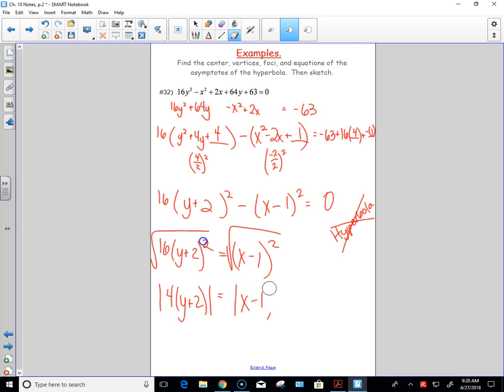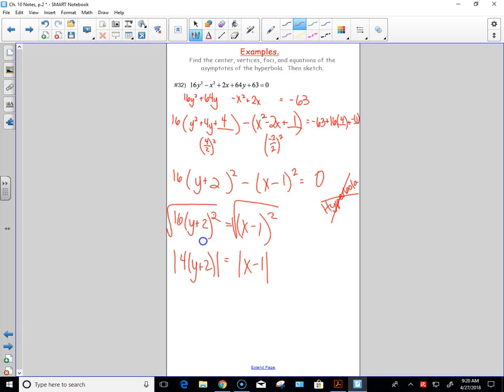Now, I just kept in all the absolute values because they both have the plus or minus thing, so now it gets a little confusing. Long story short, we can just say 4 times y plus 2. Take out the absolute values, put a plus or minus. I can divide by 4. A square root of a squared is always absolute value. That's technically the definition. Some teacher somewhere probably lets you shortcut it and just start writing plus or minus to shortcut the process of how to solve an absolute value equation. It's a little dangerous, but usually okay.